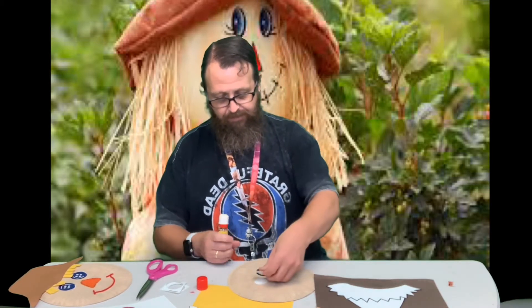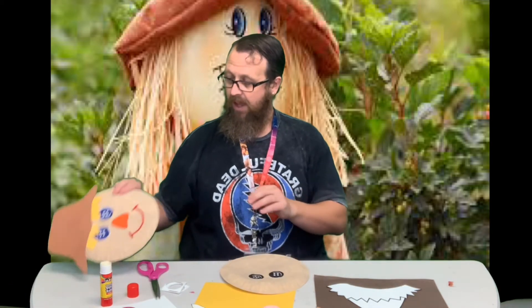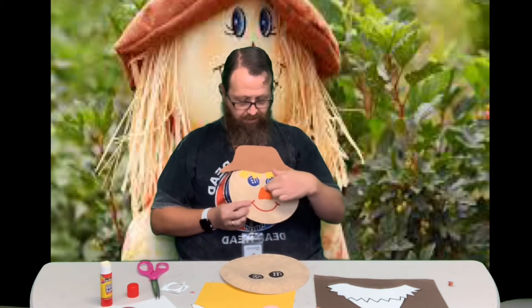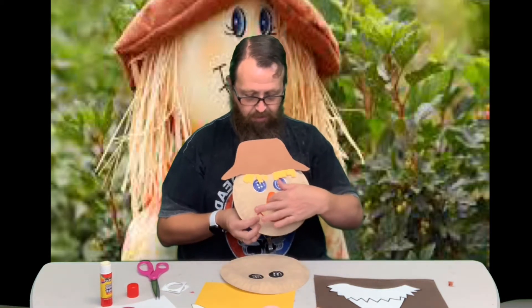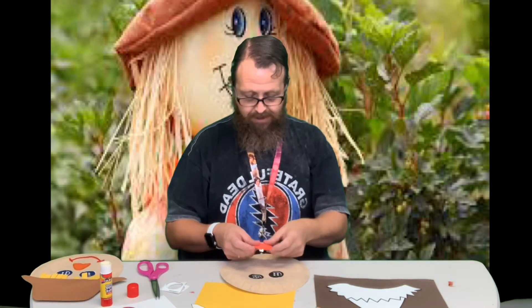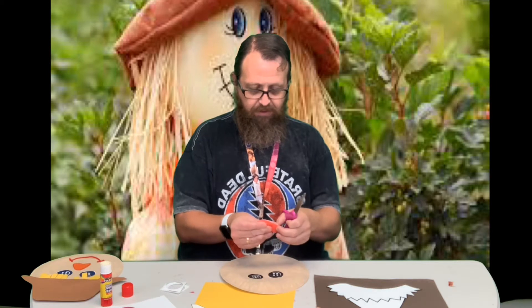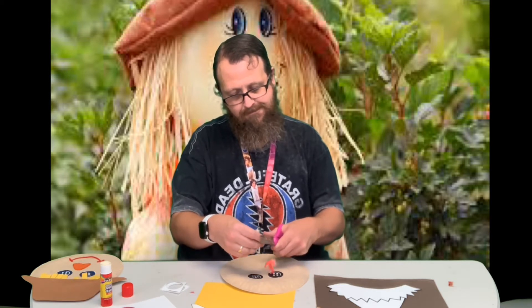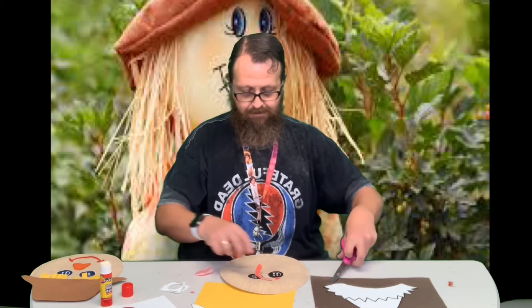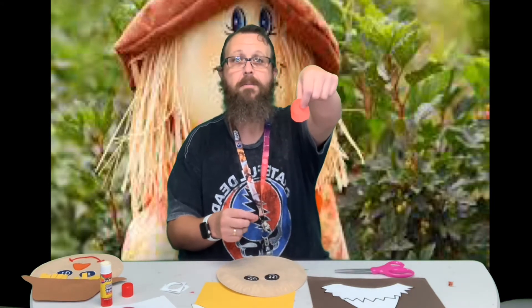This is your project. So I glued his button eyes on it. On this one I used a piece of orange film and I put the dots around the outside of it — you can see that — so it kind of looks like the nose is sewn on. But this one I'm just going to use a cupcake cup. I'm going to cut it down just a little bit — it's a little too big for his nose — and make it just a little bit smaller.